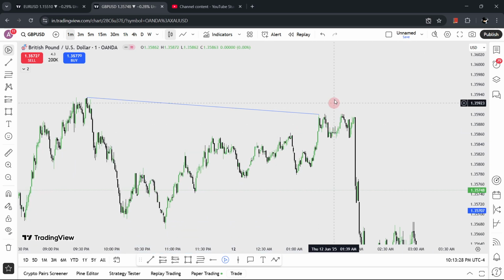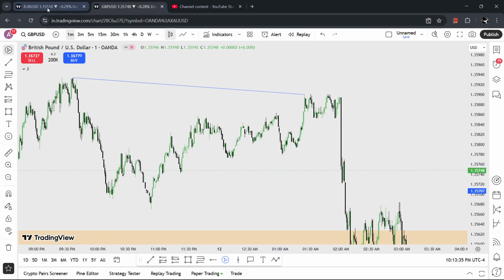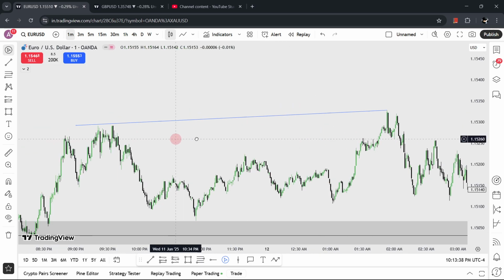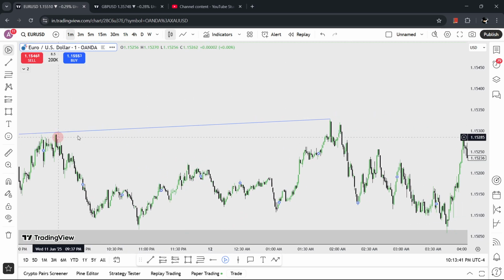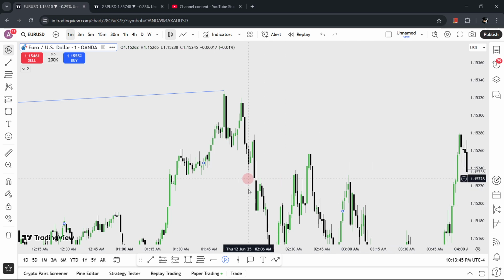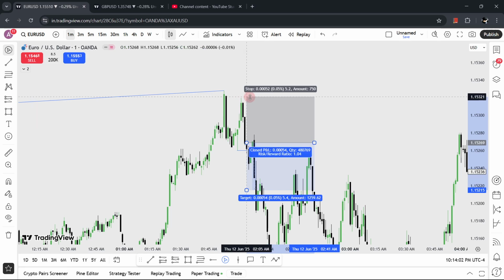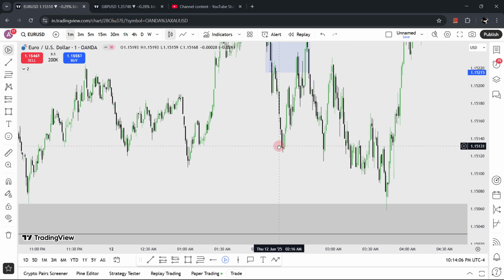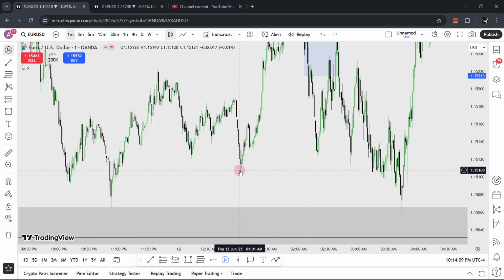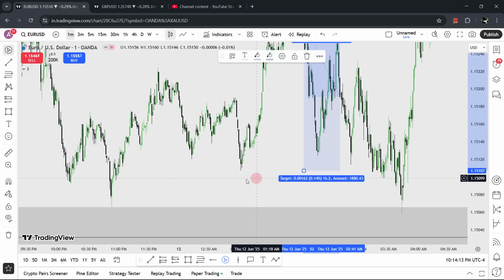So what happened? It's creating some consolidation, then a breakdown, then going like this. And in GU, when you have this kind of SMT, and these kinds of structure shifts with these kinds of breakaway gaps, just put an order here. That's it. It's going to be your entry. This is going to be your stop loss, and this is going to be your first target. The final target is there because this 4 hour fair value gap is just resting below here.